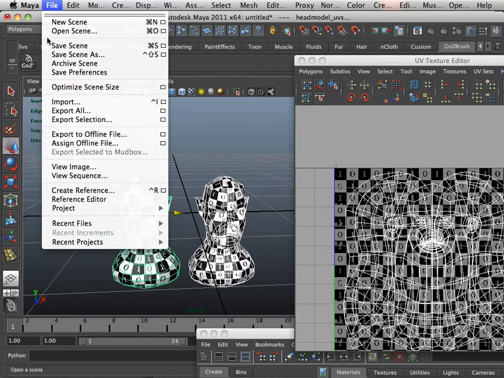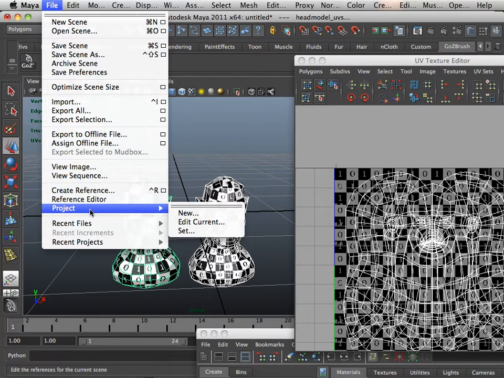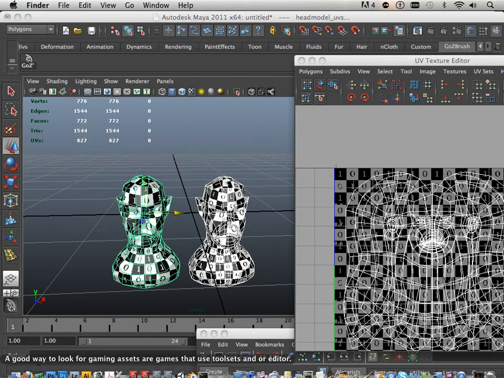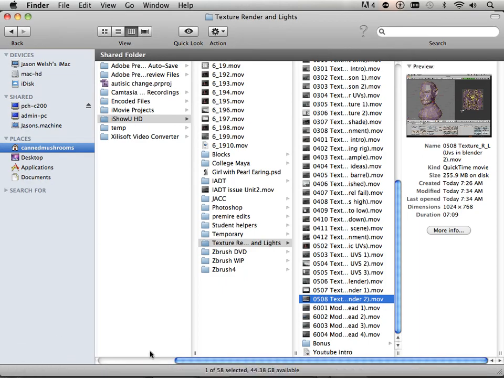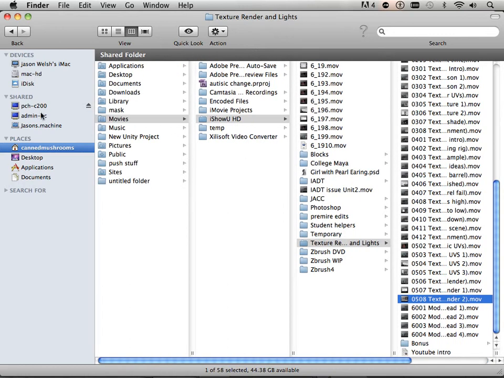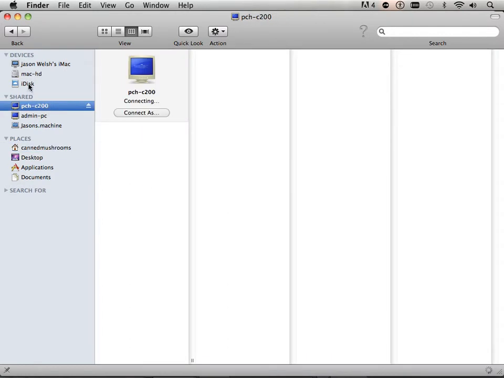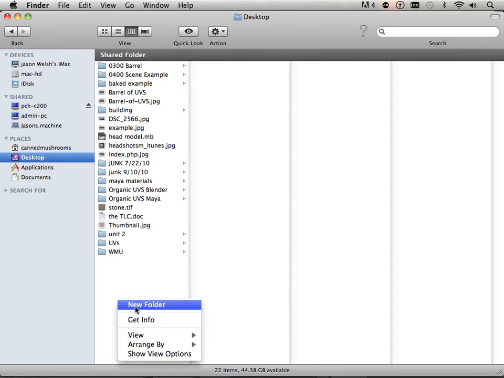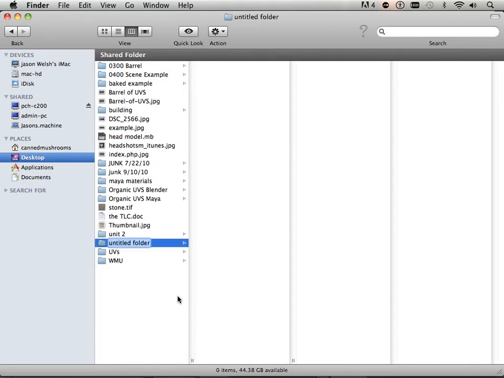Okay. So I guess I should show you this one more time, because trust me when I say this, I'm teaching a texture, rendering and lighting class now, and I think the one thing that is common between everything is the ability to turn in a good project folder that makes sense. So let me do that one more time.